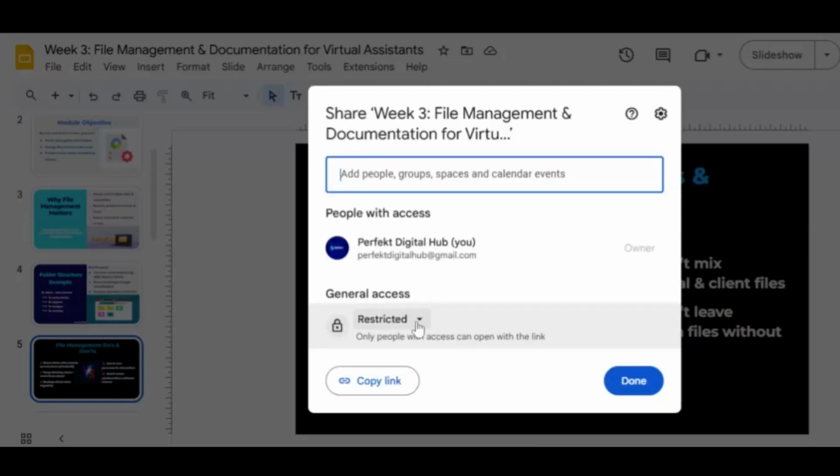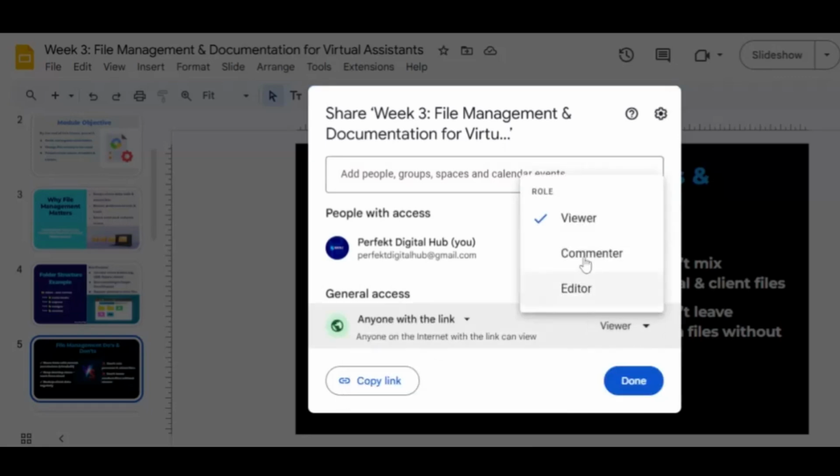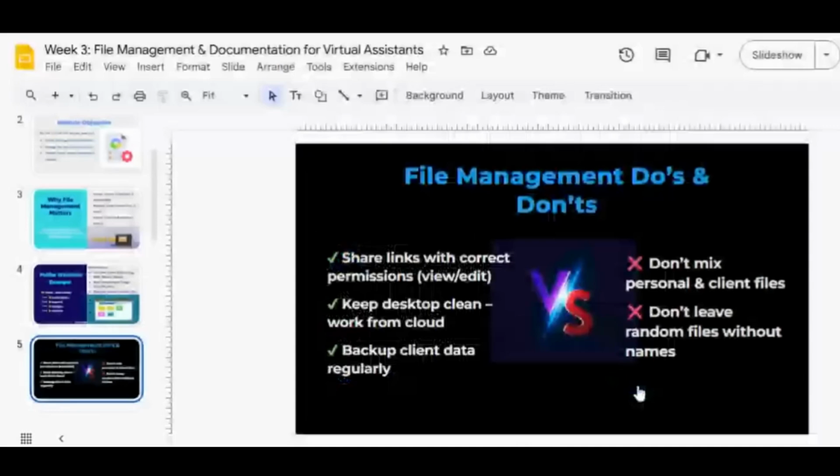Okay, so you can see this slide I'm using is restricted. If I want to share it with anyone with the link, once I put that, it's updating now. You can see viewer. So if I share it like this, the person can only view. You can't even copy what is there. If I put it on comment, you can comment. If I put it on editor, you can view and edit. So that's what I was trying to explain. If you are sharing files like that, you have to put the right permission.